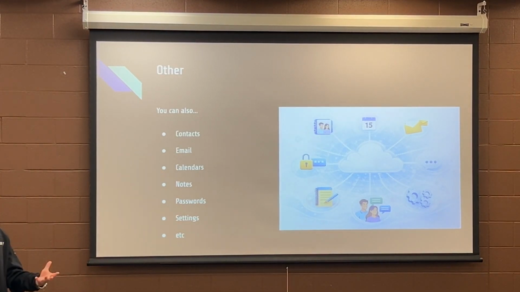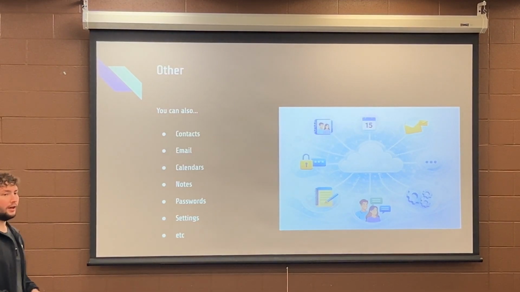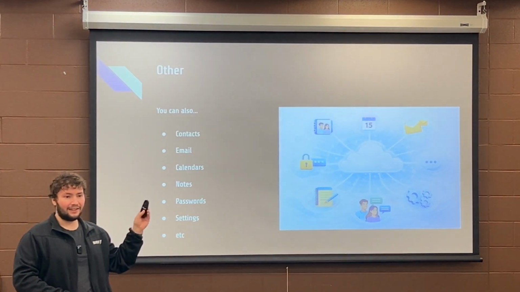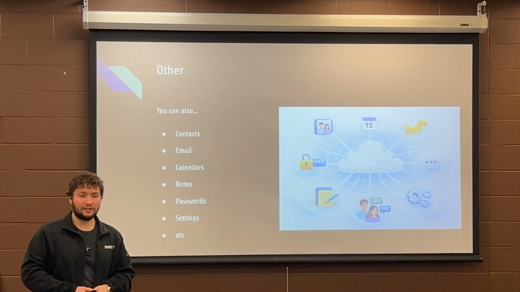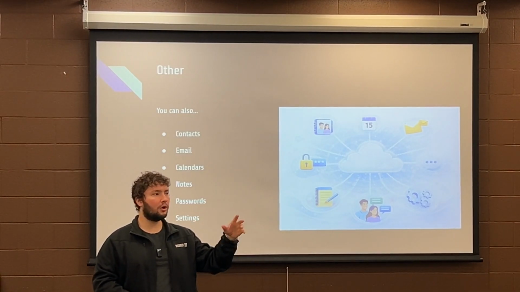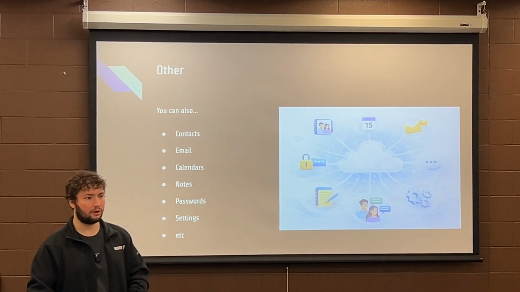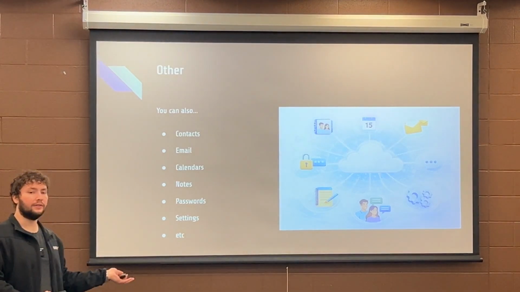Passwords. Who of you went to my password class or my password manager class? Do you remember when I was talking about that and I said if you save a password on your computer and then it goes to your phone? I didn't talk about it then, but it's a cloud service.